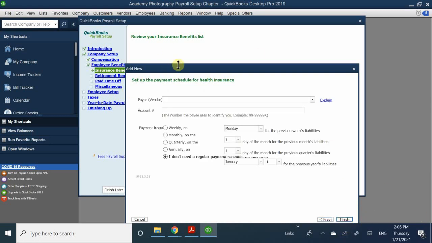So here it's going to ask me to set up the payroll schedule for this. So how often am I going to pay the health insurance? And in this case, what's the health insurance that I'm paying this to?